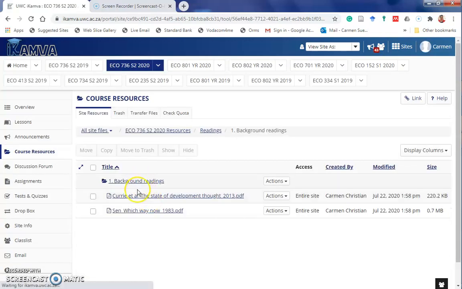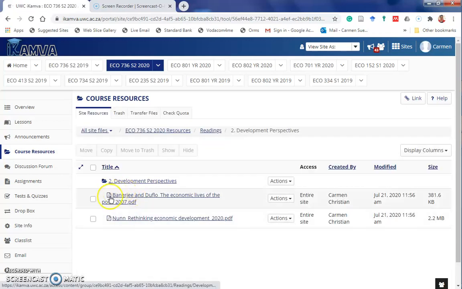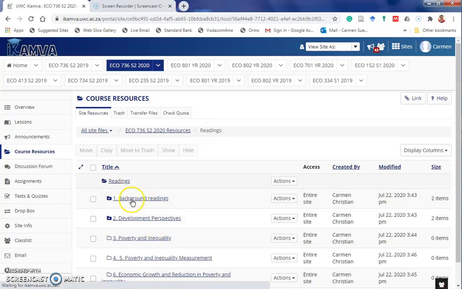In terms of readings, you can search for it online yourself, but I also uploaded them for each week. So for this week, there are those 2 background readings that you need to read before Thursday. For next week, I've already uploaded the 2 readings allocated to next week, and your first reading assignment is based on these 2 readings, as well as the person presenting. You will present on one of these papers. Okay, you can choose either or, but all of these resources you can find in the readings folder, and it goes per week and per topic.